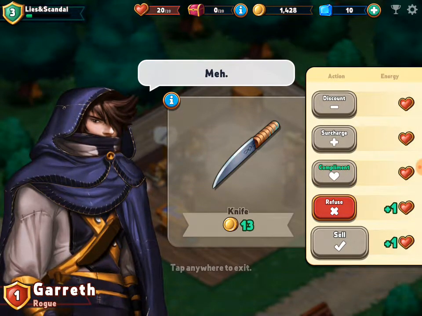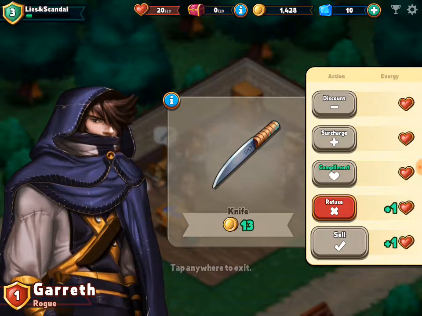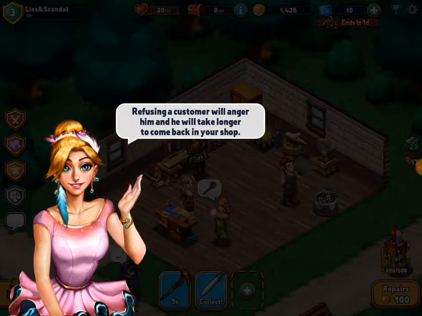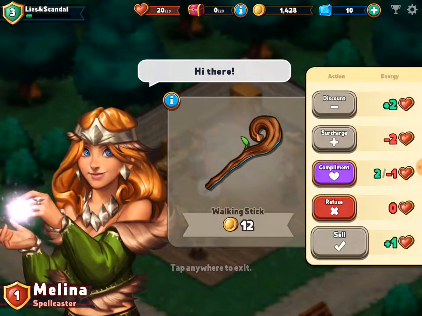And you use health to refuse to sell to him. Oh, I broke it. Refusing a customer will anger him and he will take longer to come back to your shop. But, you know, they're not going to tell you this beforehand.